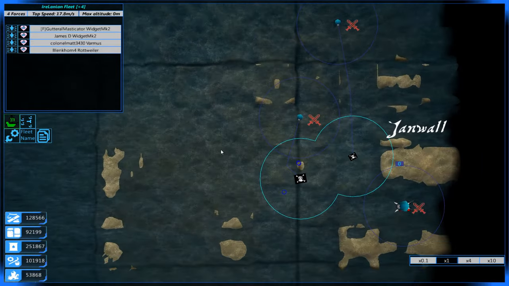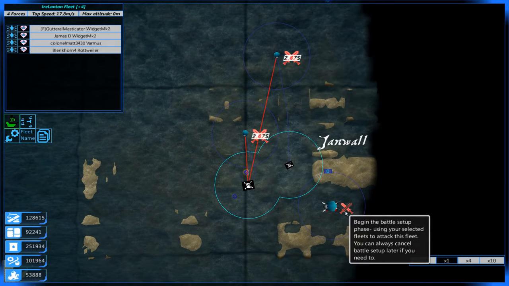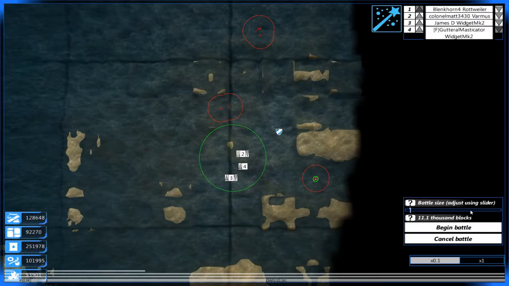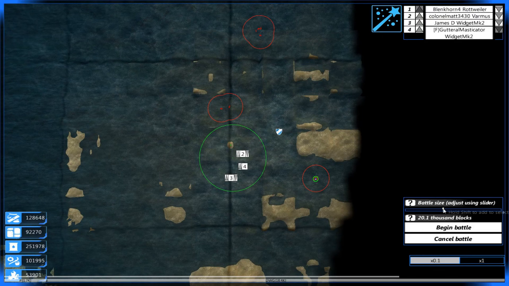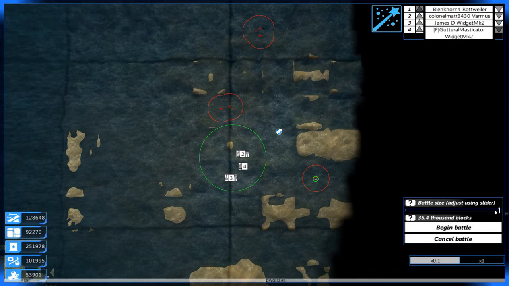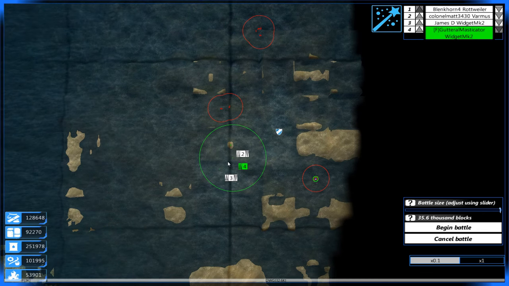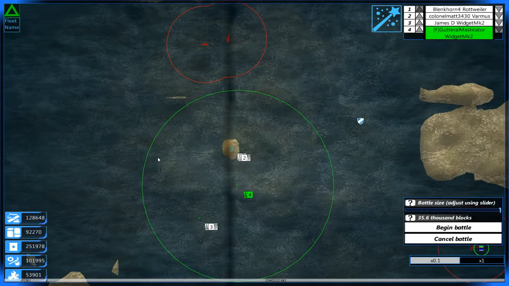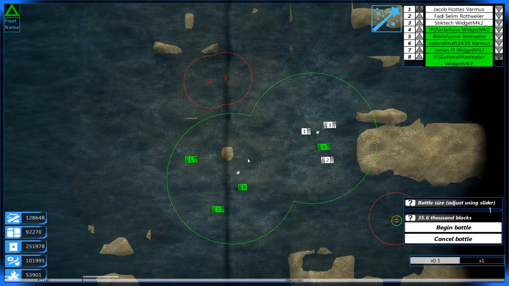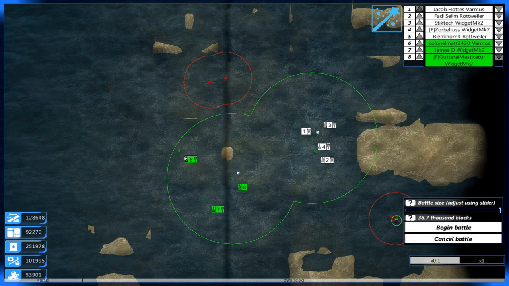Don't like that, do they? Now, this is going to be a big fight. Very big fight. Yeah, this is a really big fight. Prepare for some lag. That's all I'm saying. Let's set up our formations. I want you to join in too. Okay, that's even more blocks. Brilliant. 38.7k.